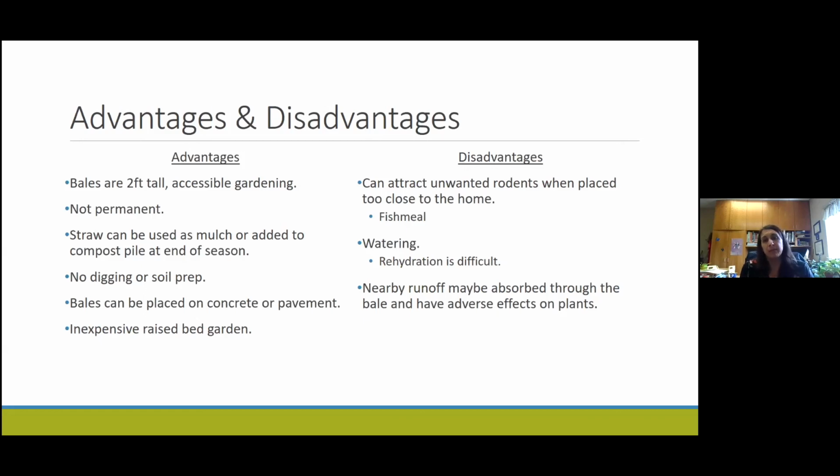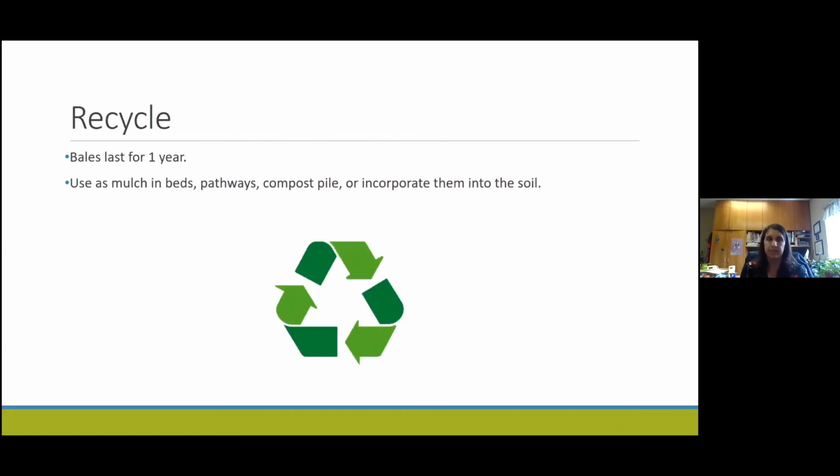The biggest thing that I mentioned is watering. That's the biggest challenge if you don't place them in an area where it's easy to get water to, or you have a soaker hose hooked up to, because rehydration of the bales is very difficult to do. Nearby runoff may be absorbed through the bale or have adverse effects on your plants, depending on what lawns are treated with, or where they're located. Runoff can occur and you might end up having some not so happy plants.